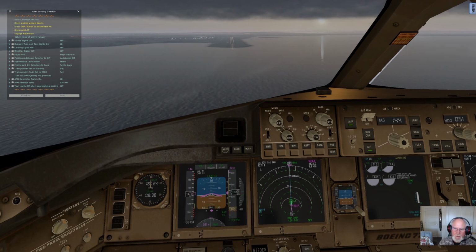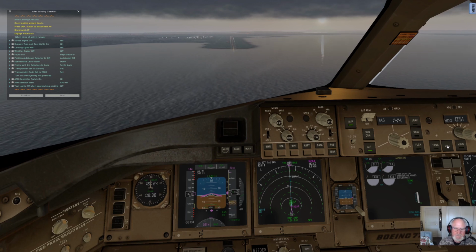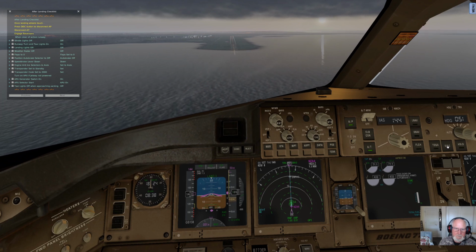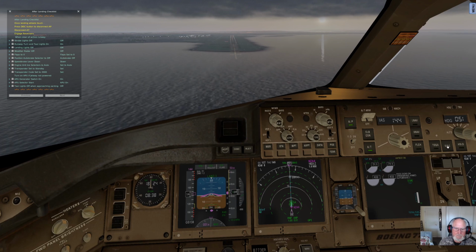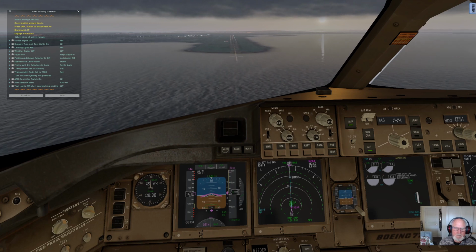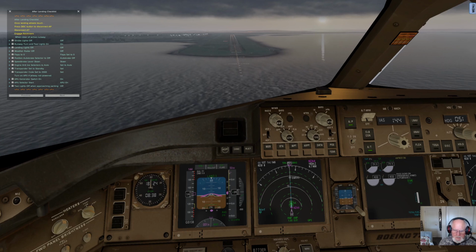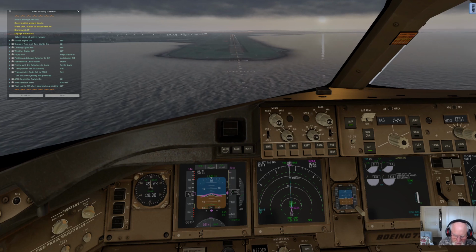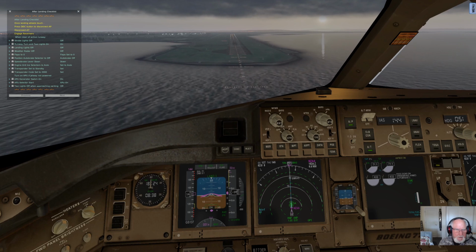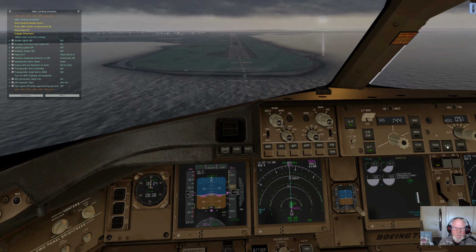My finger on the reverser, which we can monitor over here once we land. Looking at about 600, 700 feet a minute.